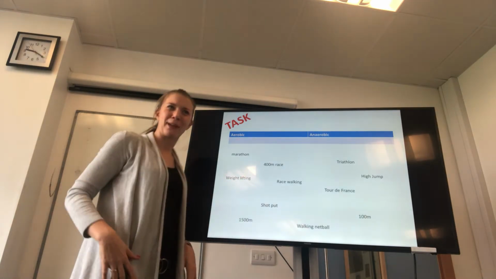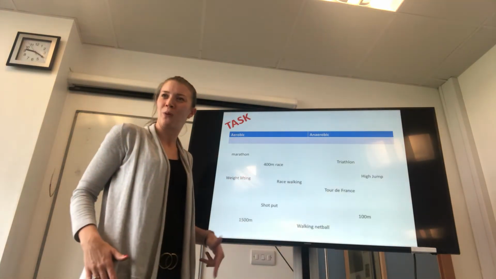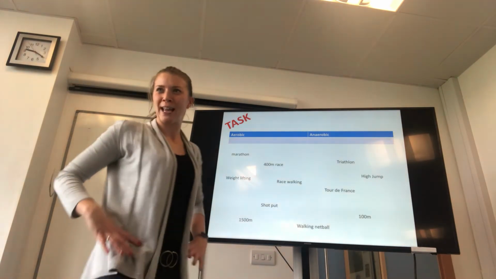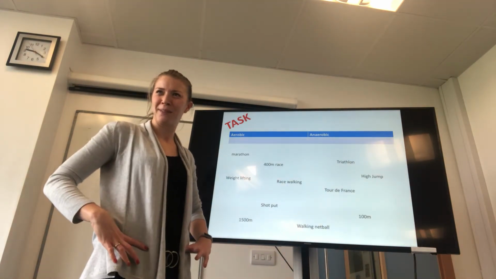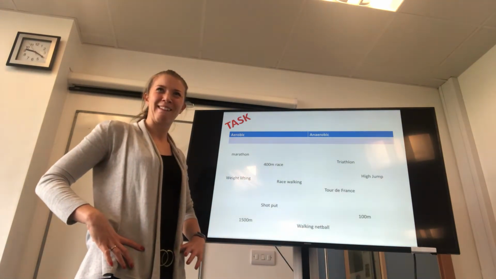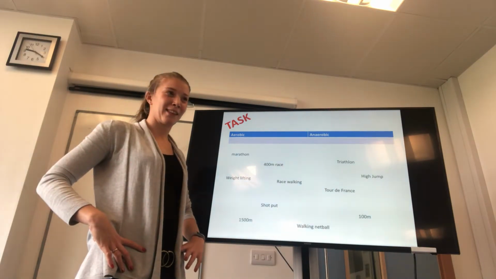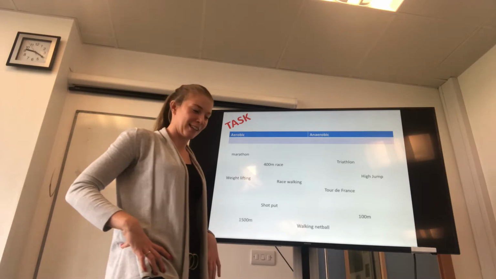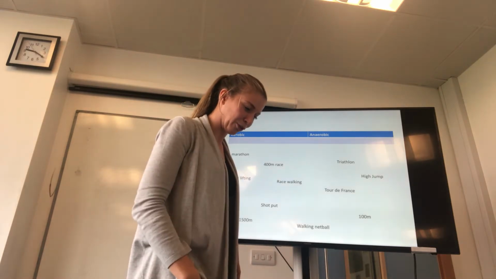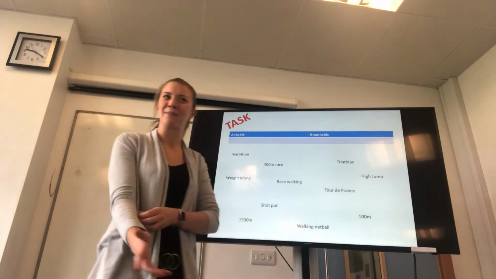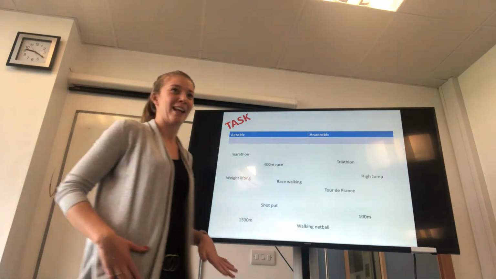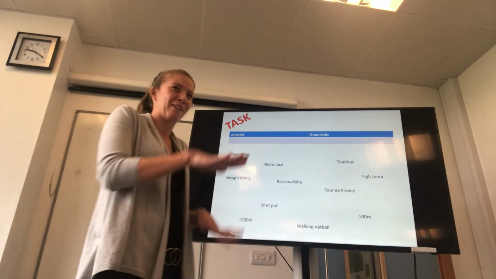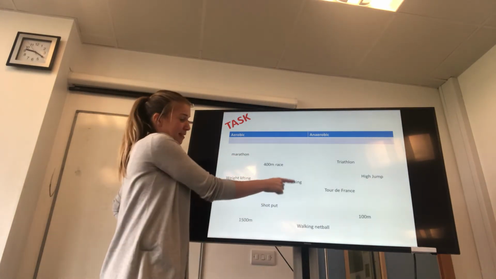Have you seen them in the Olympics when they're racing but they've got to walk, so one foot's always got to be on the floor? They move their hips loads when they're walking. Have you never seen it? Google it or YouTube it when you go home. It's a race and one foot's always got to be on the floor, but it almost looks like they're running. It's really strict that one leg has to be on the floor the whole time, so they can't have that run. So that is aerobic.